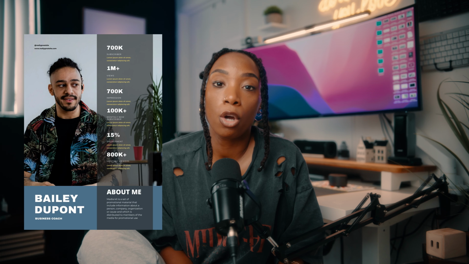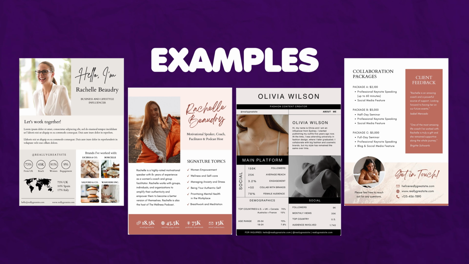So in the simplest form, a media kit is a document that shows who you are, what you do, and why brands should want to work with you. So it's going to have all your information, such as your bio, your stats on some of your top social media accounts, including your demographics, your views, your interactions, and your reach, as well as maybe some of the services that you can provide as a creator or as a brand, some of your past work if you choose to get more detailed, and of course your contact information so they can contact you. It's basically like a resume for content creators and influencers.